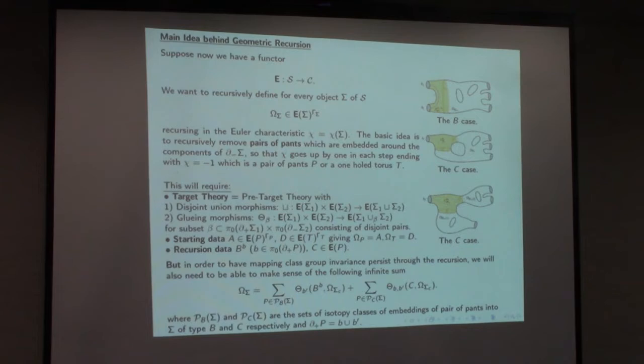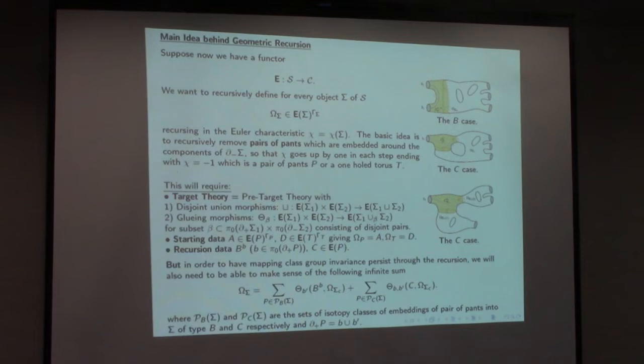Now in order to proceed with this recursion, certainly I have to have some pre-target theory, but my pre-target theory now has to have more structure for this to work. Because notice that in this case I disconnect the surface. So if I have a possibility to do something for connected surfaces, I have to somehow induce something on disconnected surfaces. And so what I want to require is simply that if I have two arbitrary surfaces, I want a disjoint union morphism, which is a bilinear map from the vector space of one surface across the vector space of the other surface to their disjoint union. So if I know how to do things for connected guys, I can just stick those vectors in here and map them over, and I will get something for the disconnected guy.